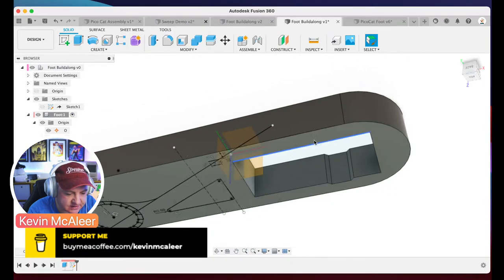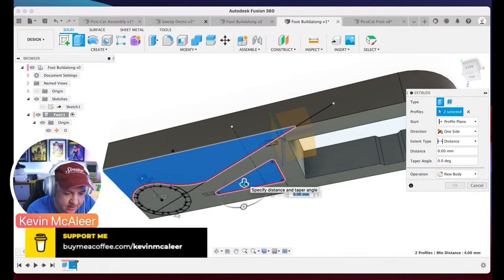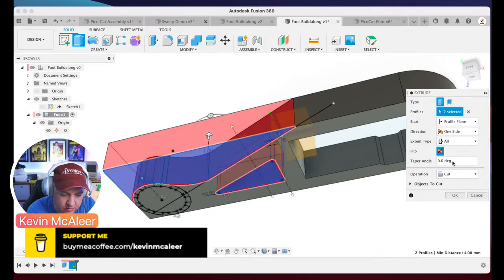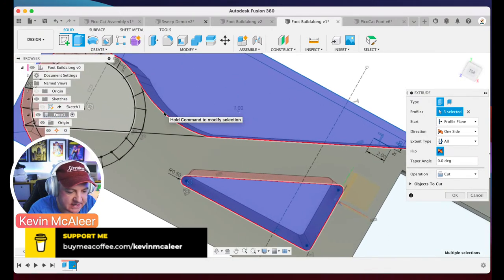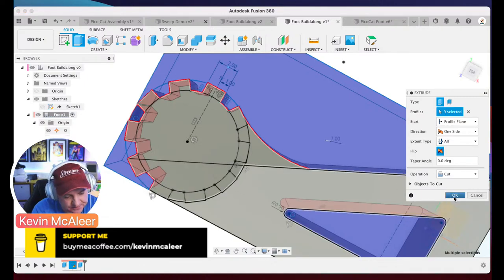So let's just finish that. And then what we need to do is just press Q, and we can push out the pieces that we want to cut away. So I'm just going to say cut on there. We're going to push them all the way through, distance all. And then we need to zoom in a little bit, get rid of that piece there, and just cut out these teeth that we want. So it's not all the teeth, it's just some of the teeth. So I think it's that one there, that one there. There, let's just do that. This may or may not be right. That looks okay to me. Let's click OK.